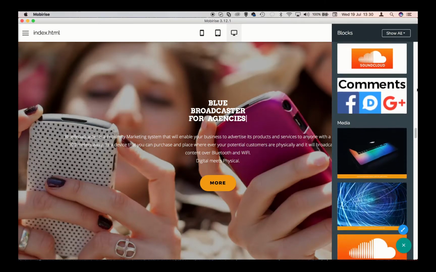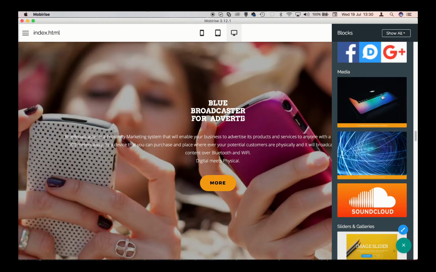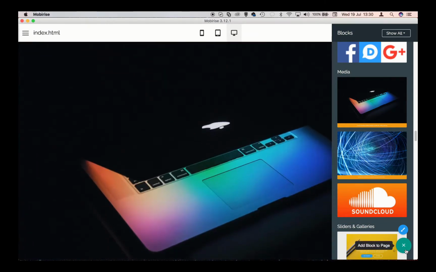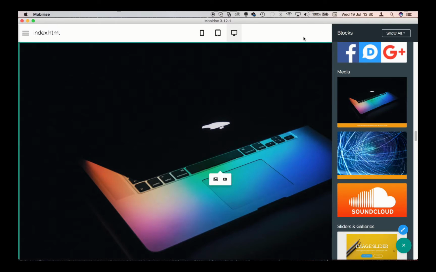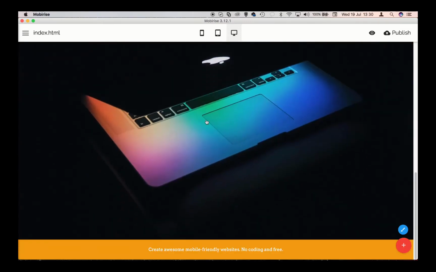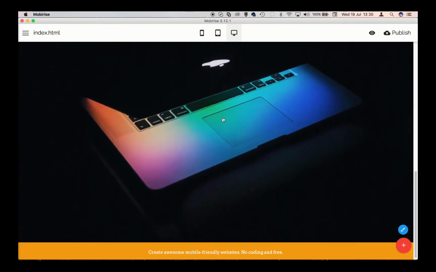Here we go, that one there, we're going to add that. To add it, just click on it, and there we go. How do we get rid of this? There we go. So this is the new section that we've just added.